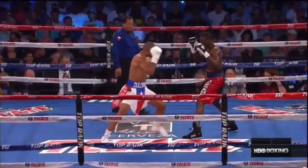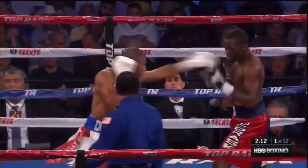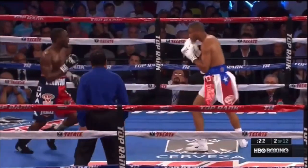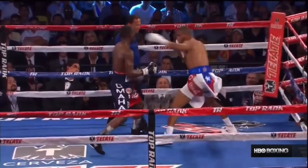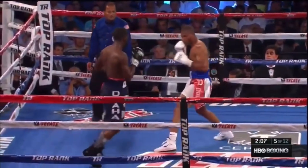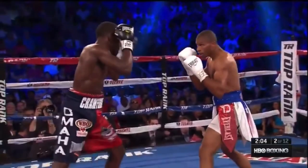Step backs and pulls are very effective and also obviously create space between you and your opponent. If the opponent happens to reach or has the bad habit of not bringing his jab hand back to his chin, stepping back and pulling can set up countering opportunities. However, stepping back in straight lines can cause issues if your opponent knows to follow you out with punches while you're moving and breaking your base. Pulling frequently can also be timed, as it's only a quick reactive movement that often ends with your head right back in the position it started.